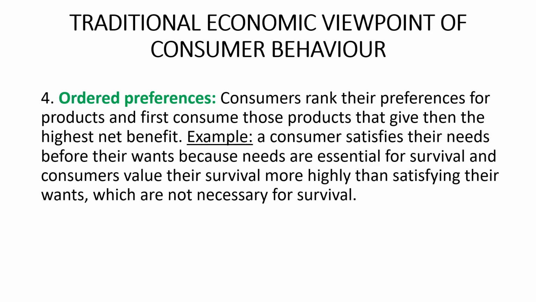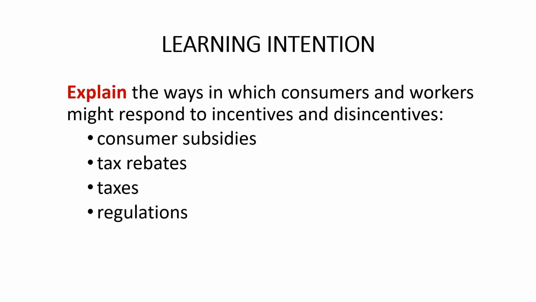Now that we've dealt with our first learning intention, we can move on to the second learning intention for this video. This learning intention is that you should be able to explain the ways in which consumers and workers might respond to incentives and disincentives. The incentives that we'll be looking at are consumer subsidies and tax rebates. The disincentives that we'll be looking at are taxes and regulations. Make sure that you write this learning intention down in your Cornell notes.